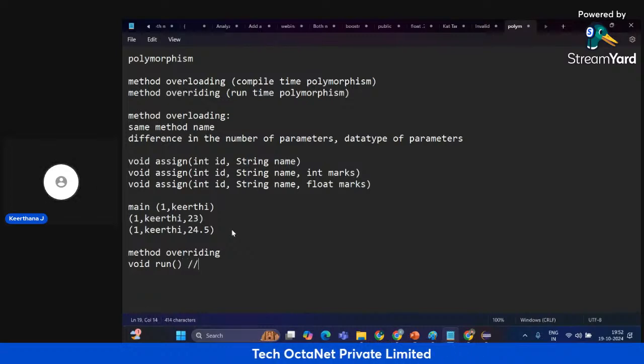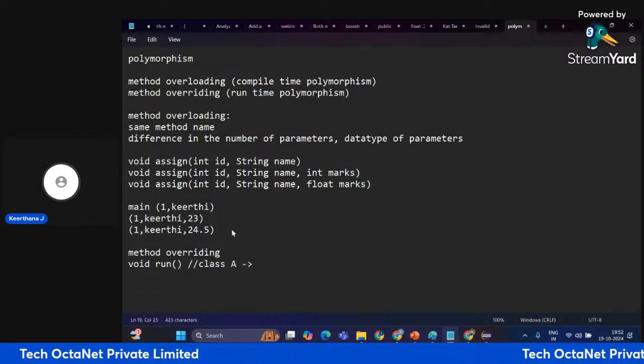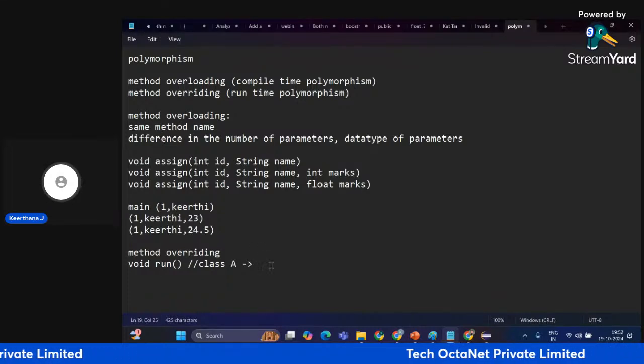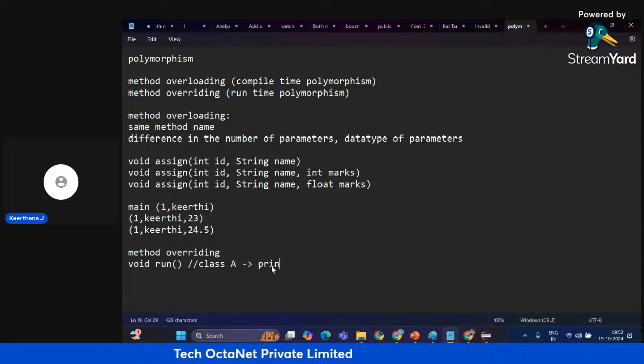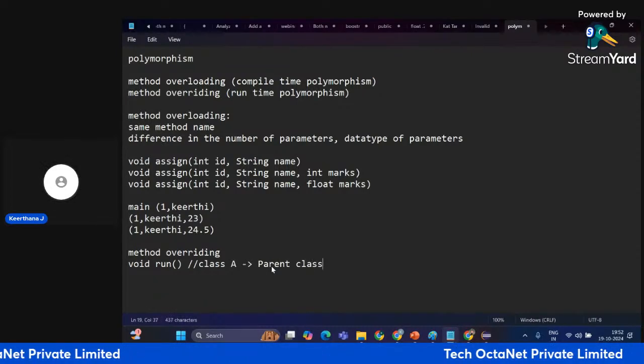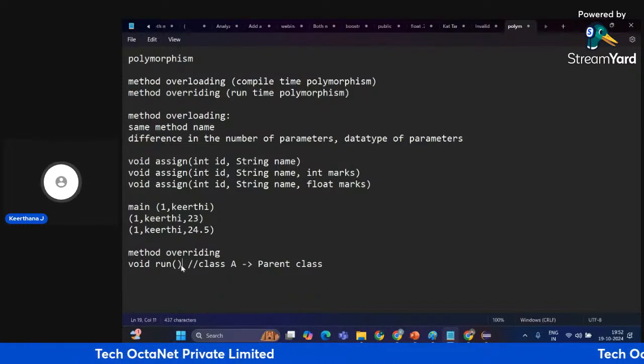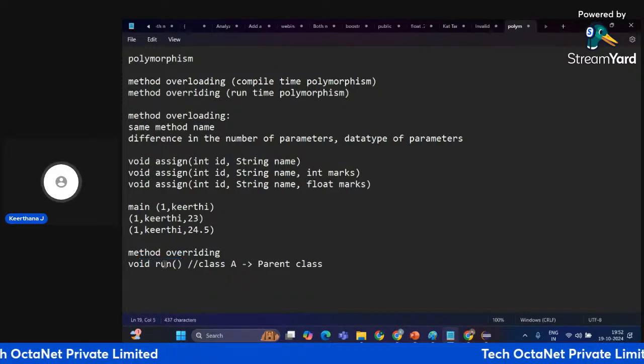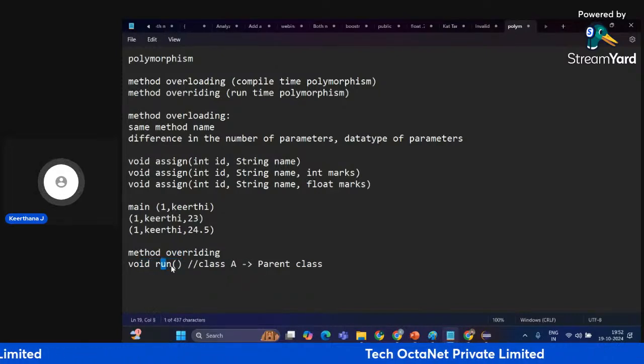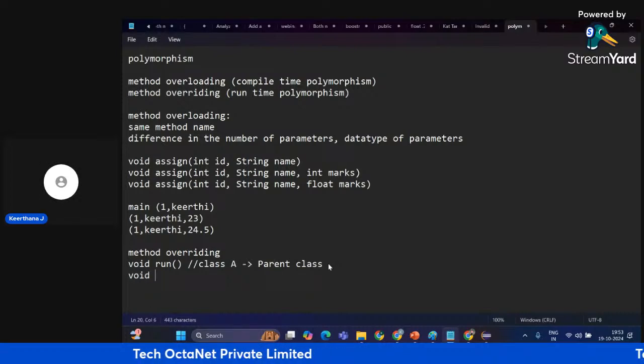I'm going to have a class A, which is my parent class, and in that class I have a method run, and that run method will print that it is a parent class.